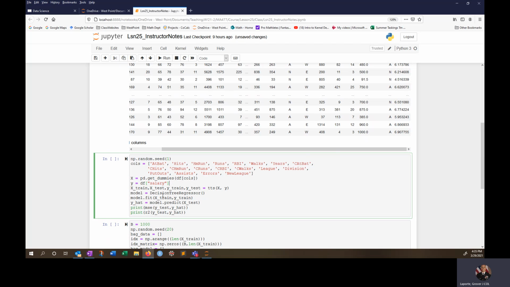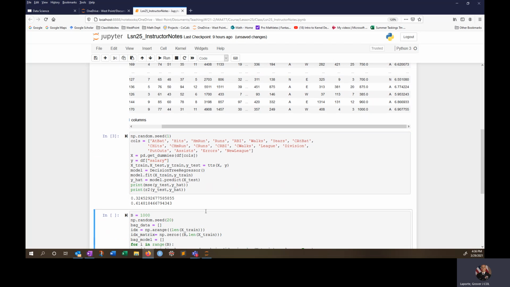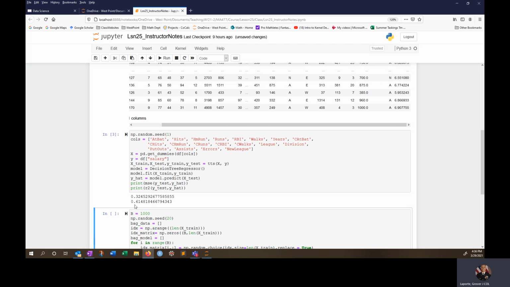And then I'm going to make one model, fit it, predict it, and tell me what the answer is. If you do all that, we get a model that's 61%. I want a worse model, so I'm going to hit shift enter on 2 and keep going until I get something in the 50s maybe. So this is not a great model. The R squared here is like 56%. So obviously that's not a great model.